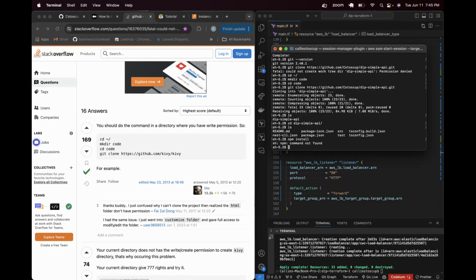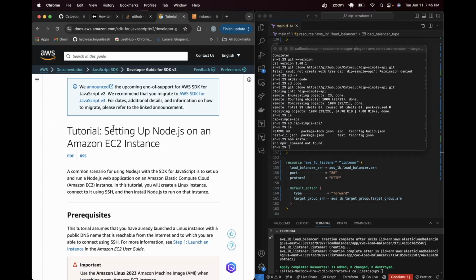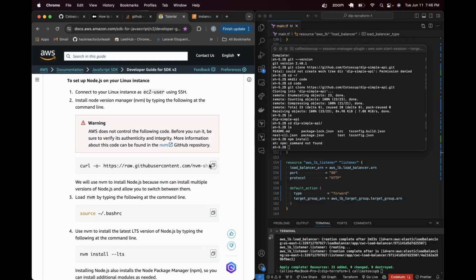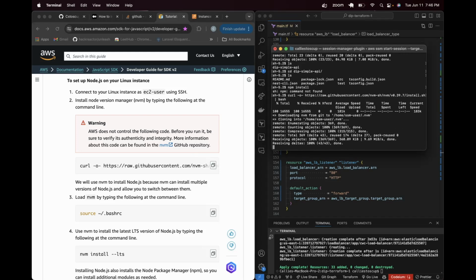Dang. And we got npm command not found. In order to use npm, you need to be using Node. So what's happening here is that the Linux computer is just saying, hey, you don't have Node. So here is a tutorial that I bookmarked now that shows you how to get Node. Basically, you can make this curl request. I will let you go through and read all of it.